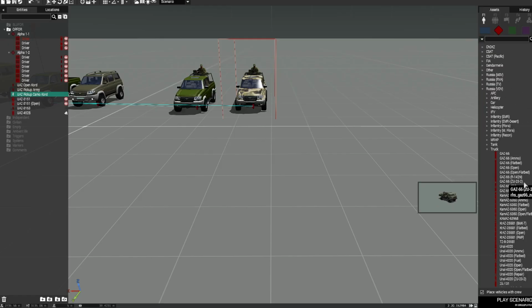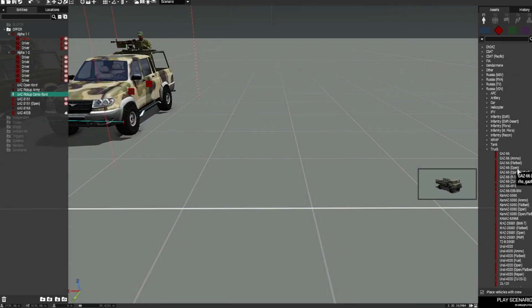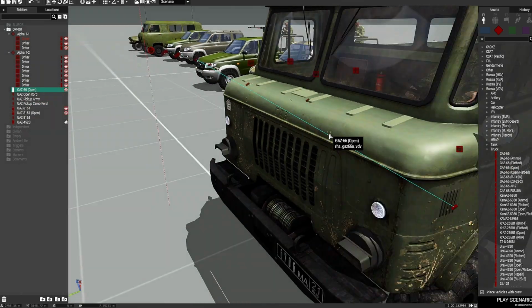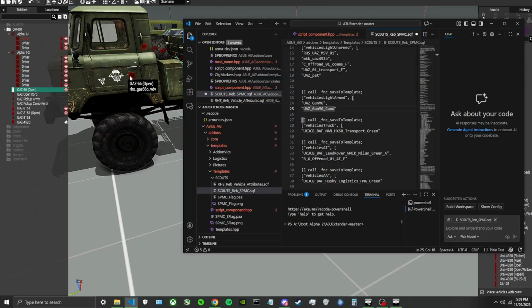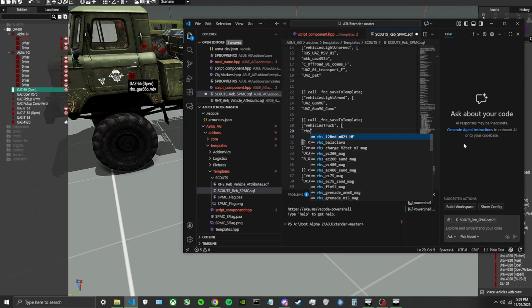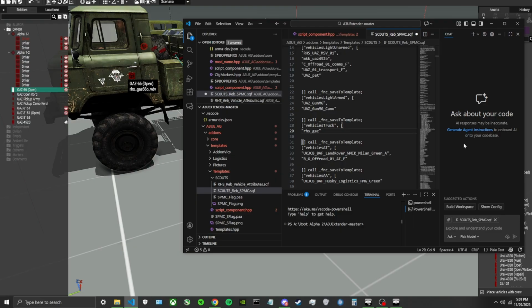So we're going to give them Open Gaz. So RHS is really weird with their class names. A lot of them are uppercase, and then a lot of them are lowercase, and there doesn't seem to be any kind of reason for it.